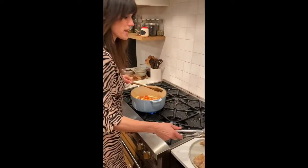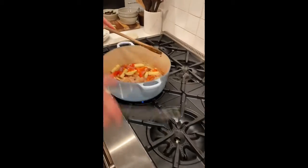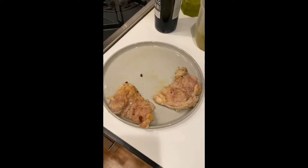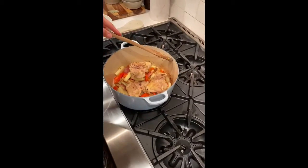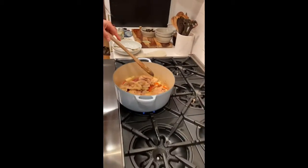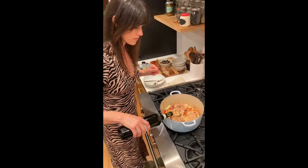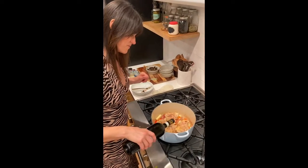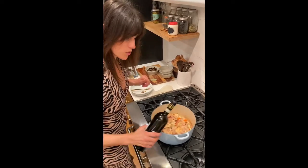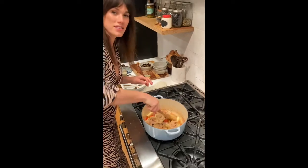The next step is to take the chicken that we just seared, and we're going to put it back into the pan. And you just kind of layer it on top of the vegetables. And then we actually are going to deglaze it, like I said, with this wine. So I'm just going to take probably about a cup, but I'll give it specifics in the recipe. And we're just going to let that kind of take all the crusty stuff off the bottom.